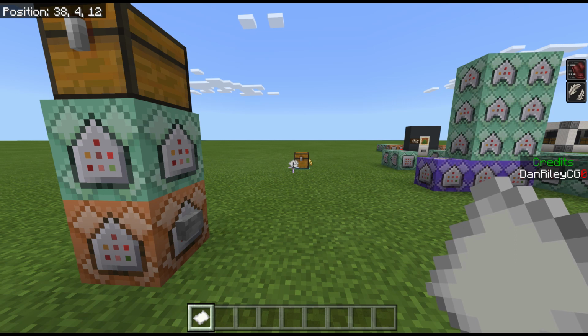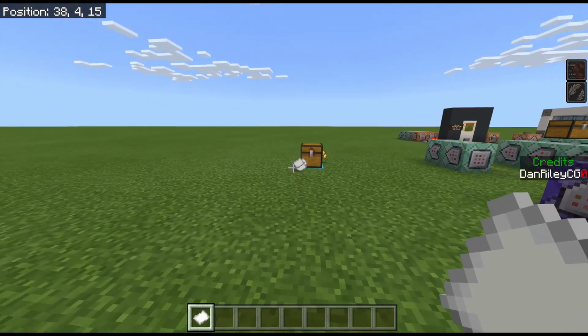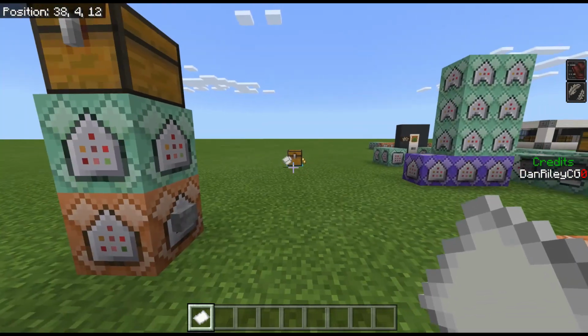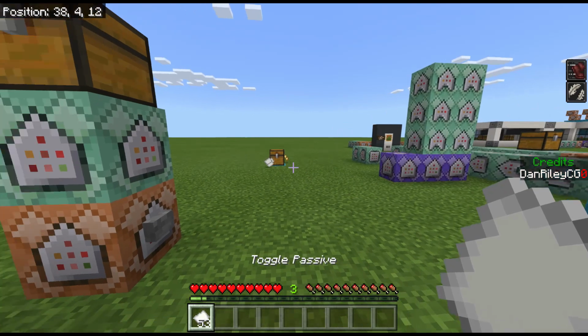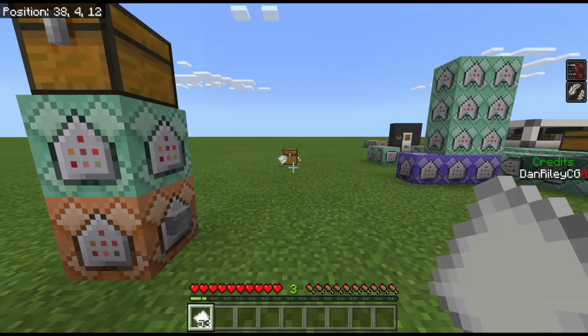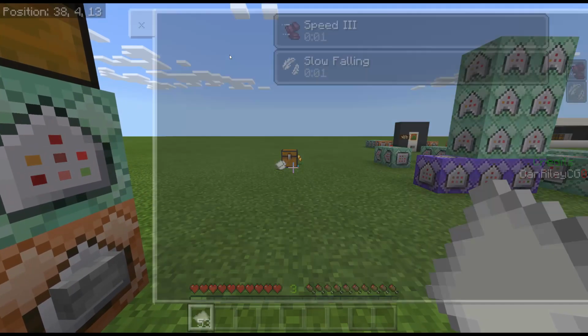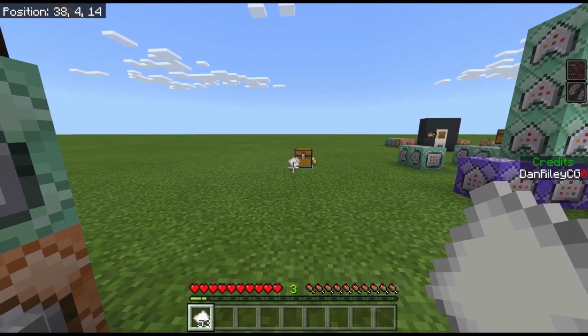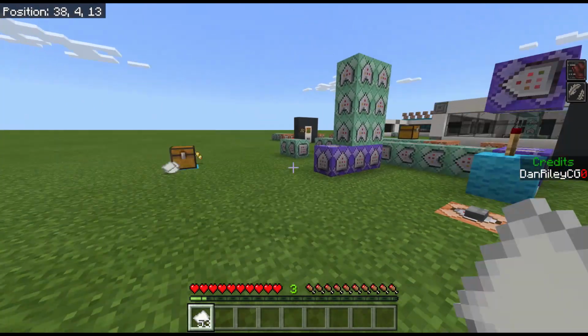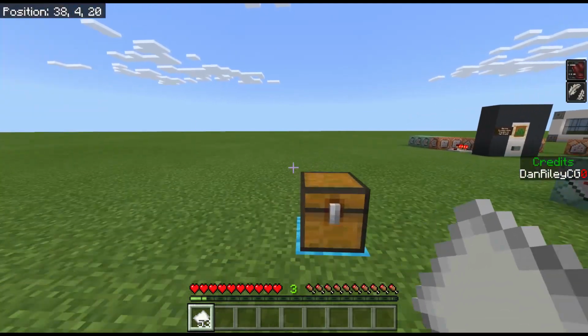And I also didn't want other players to be able to switch your state without your intention. I wanted to make sure that no other players would affect your state, and that random items like this on the ground would not affect your state either. So let's check this out. Here you can see currently my toggle is passive. My passive is toggled on, which means I have my passive. So when I approach this, I will actually automatically delete it because of this command block, which I'll show you in a second. So watch.